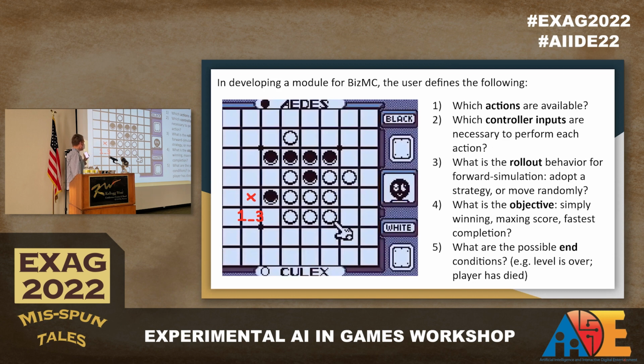And then end conditions: you need to have a way to know that it's over. That can be looking at a memory address associated with the end of the game, either winning or losing. Or in the process of reverse engineering, you can identify a specific line of code in a function that only runs when the game has ended. And you can link that in the code, and it will be a registered trigger function.